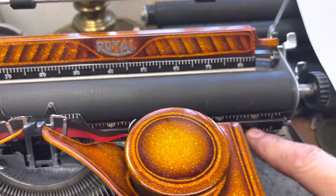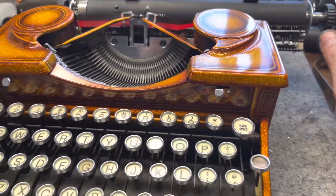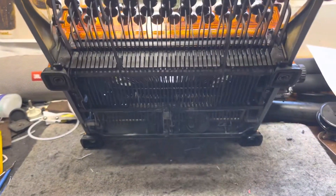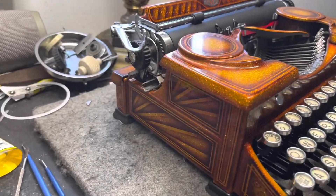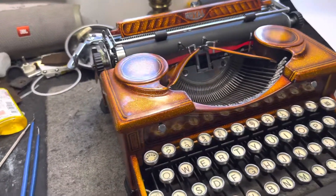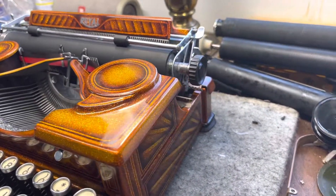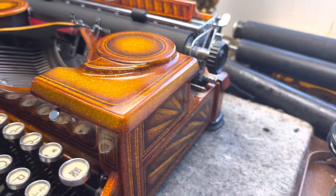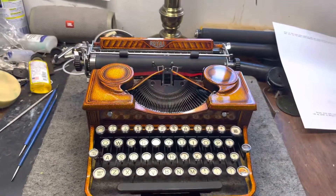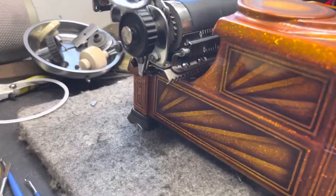I redid all the legends — this is all new lacquer stick or paint stick underneath. It's a little clean. Like I said: new feet, new rubbery feet. The case isn't that great — it was falling apart and I thought about sanding and redoing it, but I've got so much work I can't do the case. It'll work as a side option — it'll hold and cover the machine for shipping, but it's not pretty and it's rickety. But you wouldn't want to leave this machine in the case anyway. This machine deserves to be out in the open where everyone can see it.